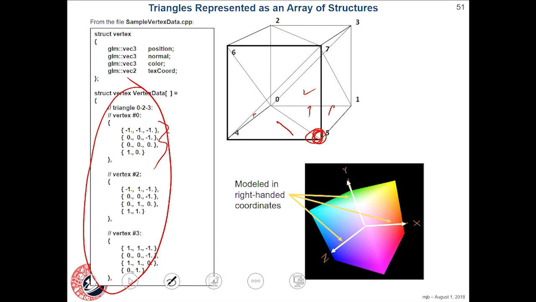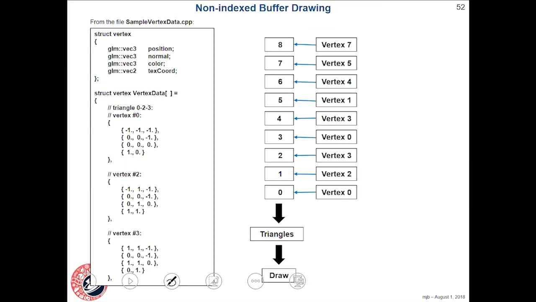It's probably faster for that to execute because whatever it needs, it's got it right there, but it's also a waste of buffer space. There are probably times you care and probably times you don't. Okay, so the first triangle in that cube is connecting vertices 0, 2, and 3.